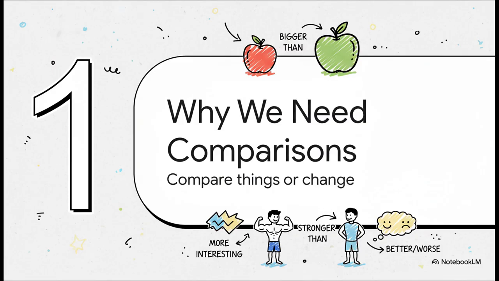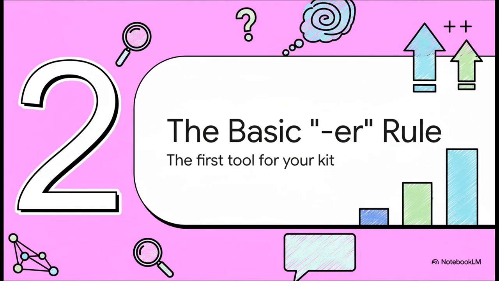So, first things first, why do we even need comparisons? Well, it really boils down to two main things. First, you're comparing two separate items, saying this apple is bigger than that one. Or second, you're talking about how one thing changes over time, like, hopefully, how your English gets better and better the more you practice.